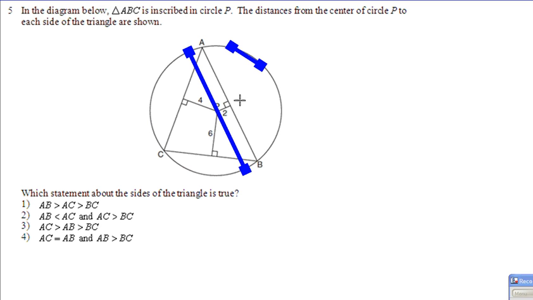So we realize that chord AB must be the longest because it's closer to the center. Now, that means the only thing that satisfies is, in fact, choice number 1. So that would be our answer. But the proper way of doing it is we can actually calculate or derive how everything comes about by using the law of cosines, but that will be covered in next year's curriculum. So we're just going to move on using the observation.